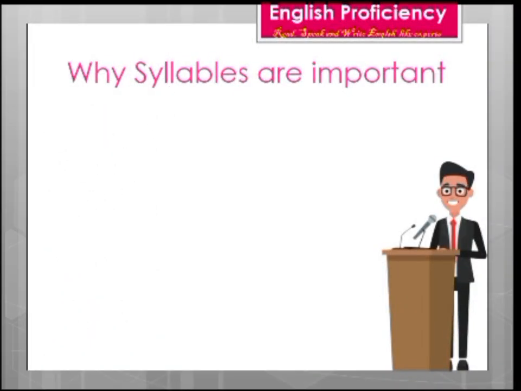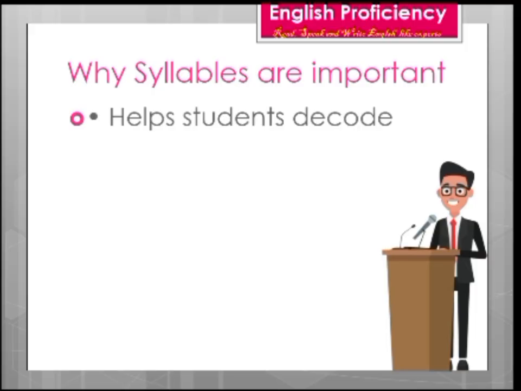Now, let's begin by looking at what syllables are and then why syllables are important. Why should we actually look at this topic? Syllables are important because they help us to decode words before reading. When I say decode word, it helps us to break down words. When you look at a word, sometimes the word is complex for you to understand or to read. For you to pronounce it, it's complex. What will you do? You break it into syllables, which are the smaller units of every word.